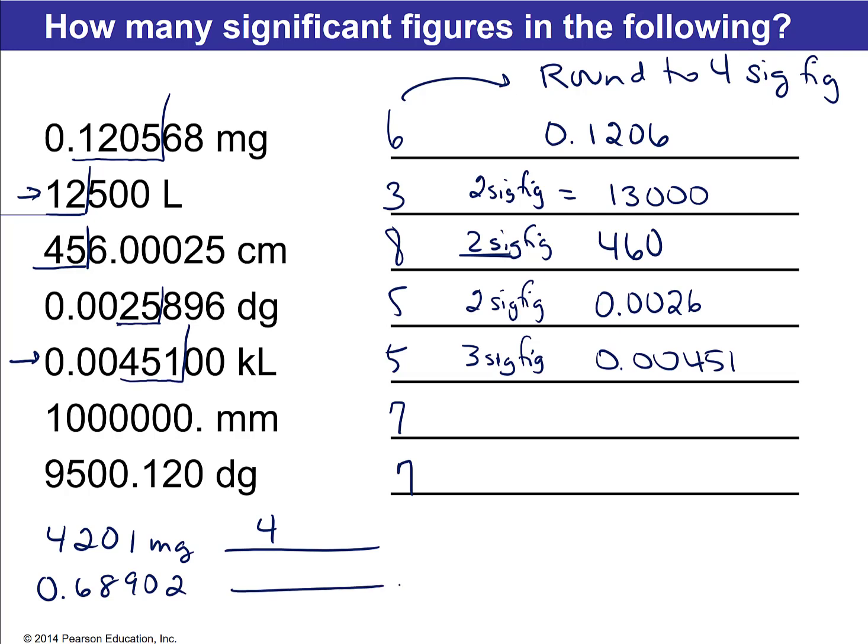What about 0.68902? Be 5. The 0 in between the 9 and the 2 is a measured number, but the leading zeros would not be. So this one will be 5. It doesn't matter if you have a whole lot of zeros in front. 0.000031. 2, right? Leading zeros, even if there's a decimal, leading zeros like 0.68902, you said that 0 was not significant. So it's no zeros out front are ever significant, okay? So this one, just 2.